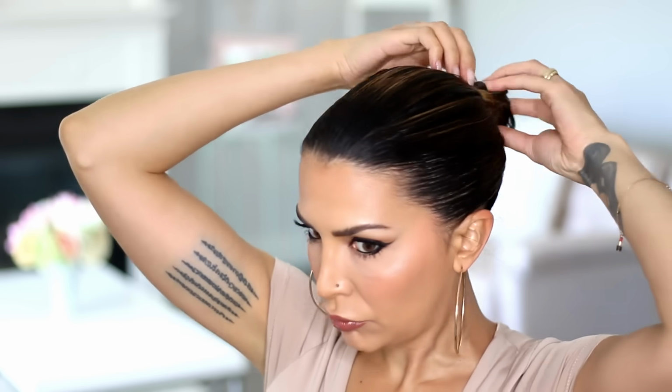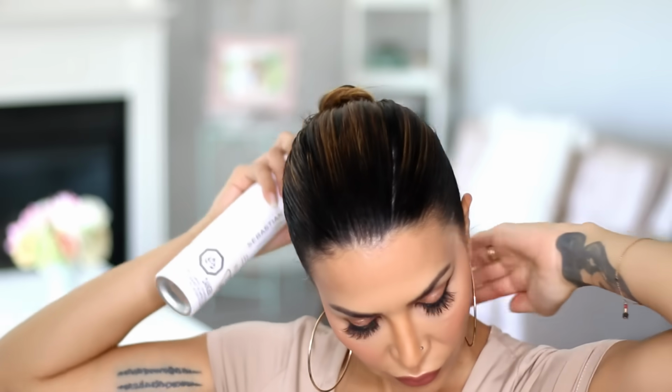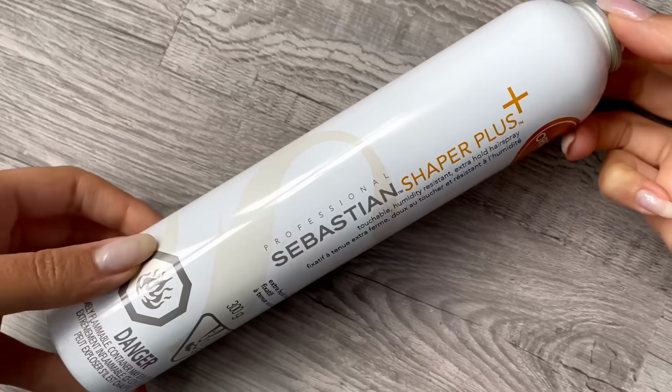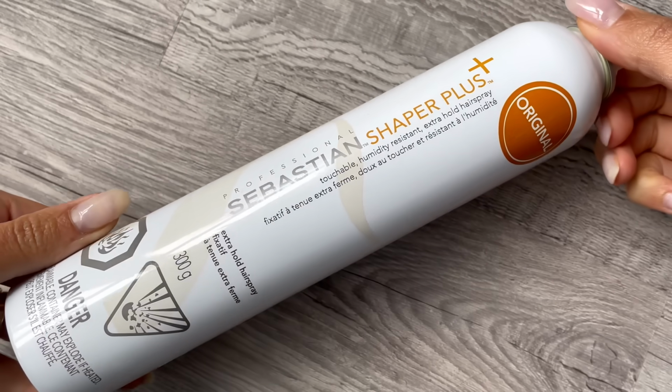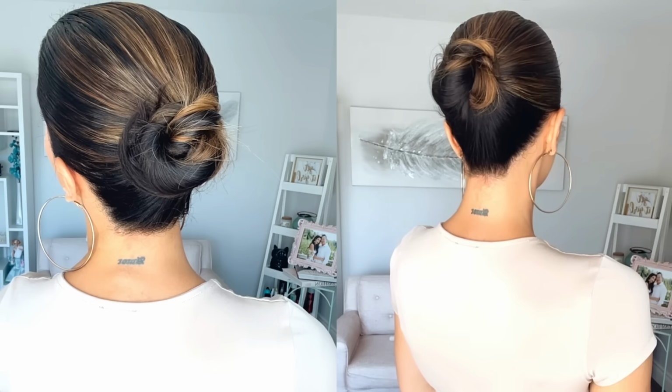If your hair is longer than mine, this really will look way better, but it still works on my shorter hair length, so I'm just gonna go with it. You can finish this off with some hairspray to tame any little flyaways. Sebastian Shaper and Shaper Plus are my ride or die hairsprays. It's literally the only hairspray I use on myself and on everyone. I haven't been able to find another one that I like more than this. Again, if you have any scalp showing, you can quickly touch that up so it looks more perfect. And there you have it.